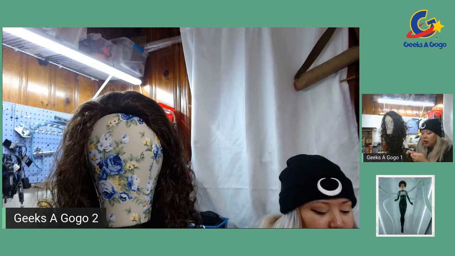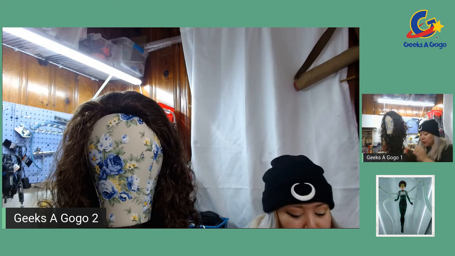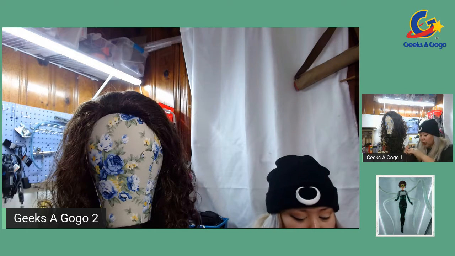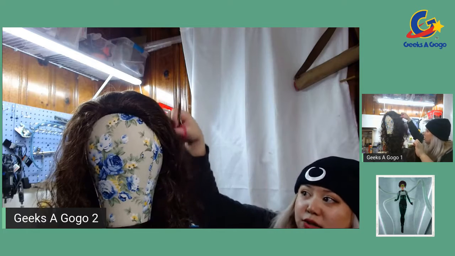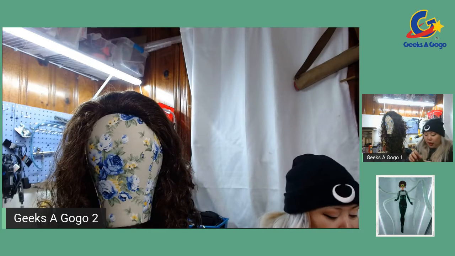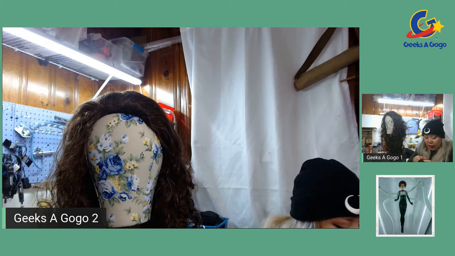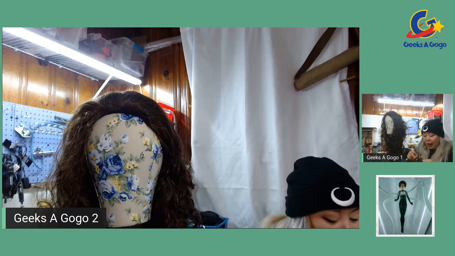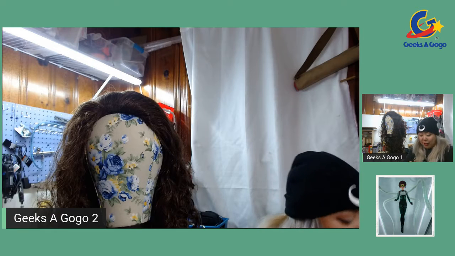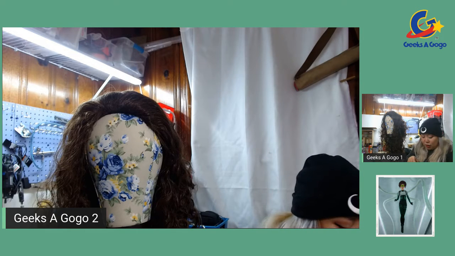But I bought two, so now I'm trying to remove one long weft and then sew it here. That way I'll have a fuller wig. I tend to do that a lot because, one, guaranteed you'll have the same color hair that's on that wig, and two, it'll just look so much fuller and cooler.